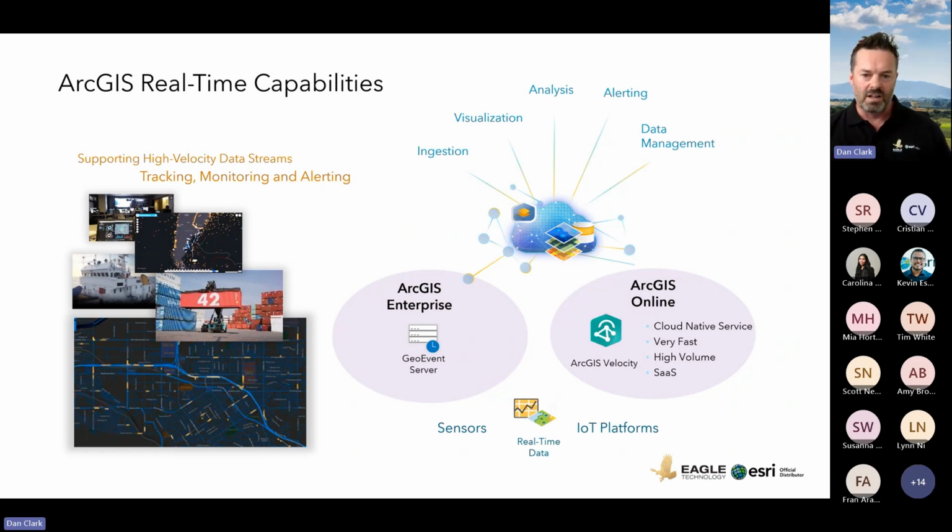Unlike ArcGIS Velocity, however, ArcGIS GeoEvent Server only supports the real-time analytics and not the big data analytics. So to do that, you'd also need to plug in the GeoAnalytics Server, which is also a capability server for ArcGIS Enterprise. However, coming in 2025, or to private beta at least, is ArcGIS Velocity for Enterprise, and this will be available for Windows and Linux.